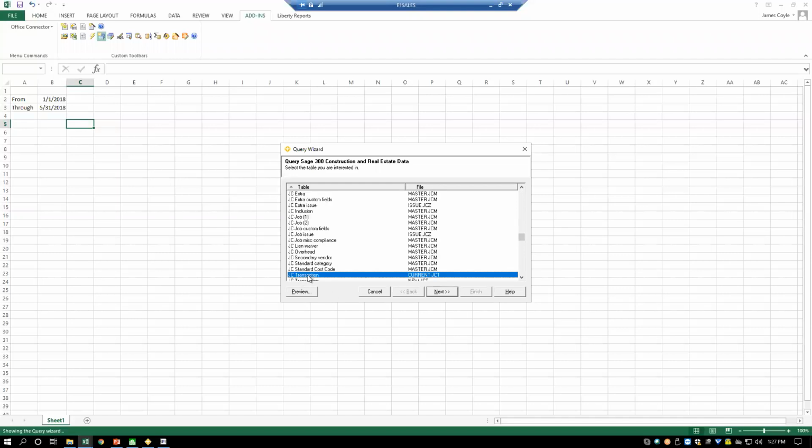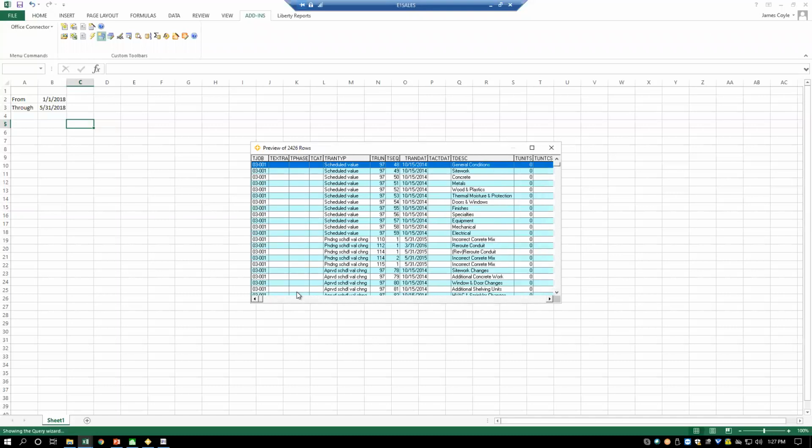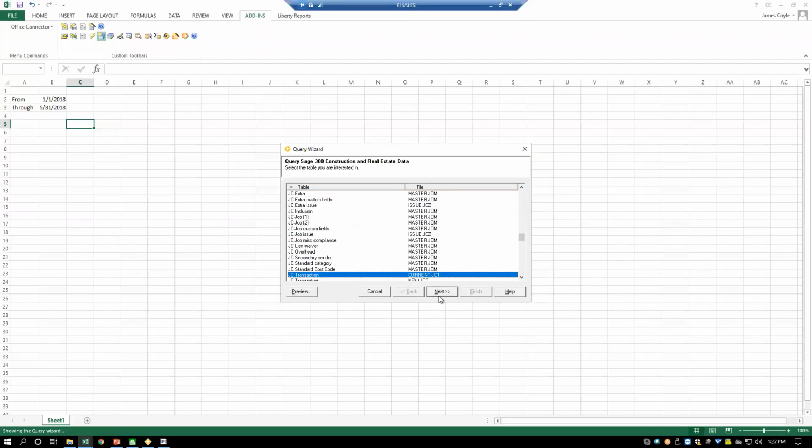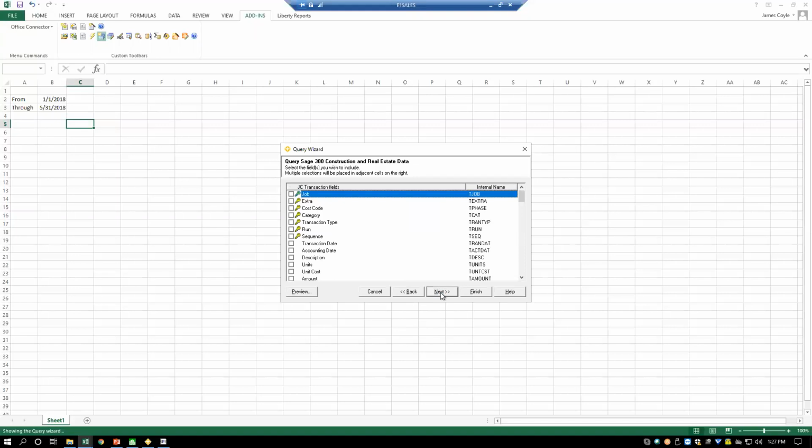So I typed in JC space T, and I could preview that, and it says, okay, here's what you have for transactions. Is that the table? And you go, yep, probably, you know that. And now I hit next, and now it's saying, here are the columns in Sage. Now we have helpful hints to teach you more about your database, where we're showing you like the key, what identifies unique rows in this table.